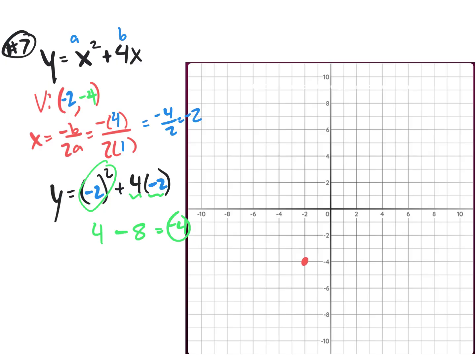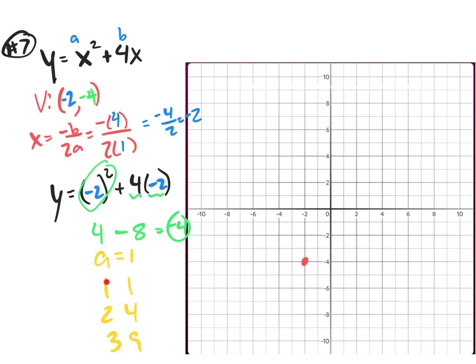Now is this opening up or down? Up. Why is it opening up? Because the a value is positive. To be specific, it's positive 1. And we all should know this by now, that when your a value is 1, you could use a pattern 1, 1, 2, 4, 3, 9 from that vertex. But you got to know that because it's positive, it's going to be opening up, not down. It's going to be opening up.